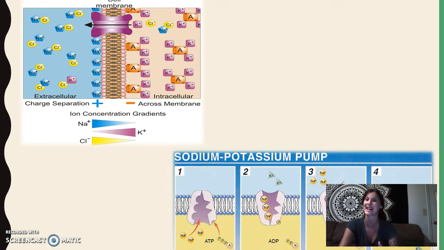There's organic anions. Organic anions can only be in the intracellular portion. We have the cell membrane right here, and then here we have the extracellular fluid as well. And here we have the sodium, the chloride, and the potassium. And then this is just kind of explaining, this is a sodium-potassium pump, explaining how it works when you add in the 3 sodium and out will come two potassium.